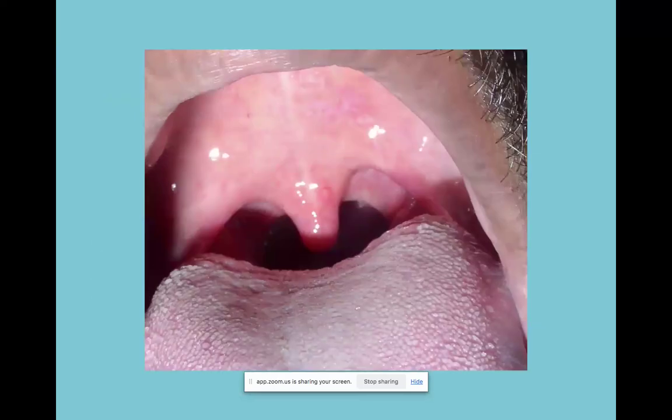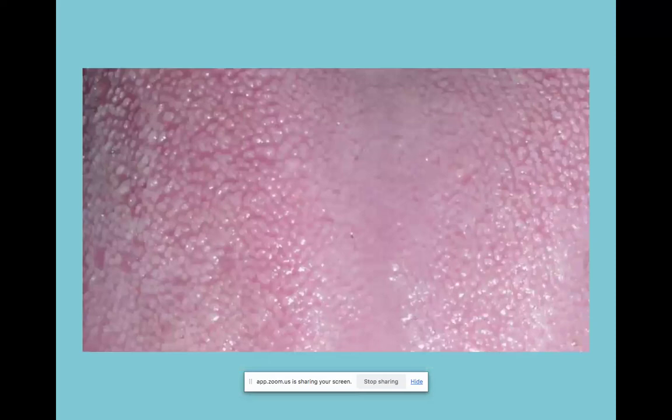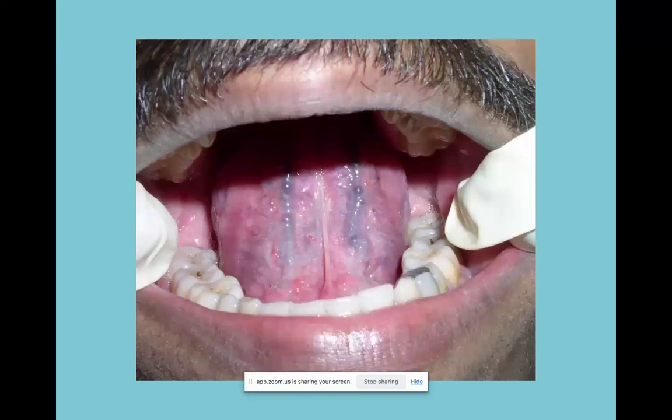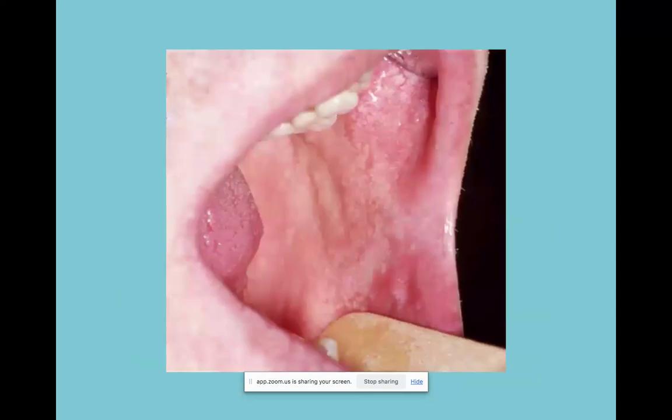The palate, the uvula, and the dorsum of the tongue, where the papillae are. On the dorsum you have the keratinized filiform papillae, which are plentiful, and in the anterior region you have filiform papillae and fungiform papillae, and on the lateral side you have a very few foliate papillae. On the undersurface of the tongue, of course, the varicosities can be seen. Otherwise, you have the micro openings of the minor salivary gland ductules, and in the floor of the mouth we have the submandibular duct opening. The palate should have clear rugae without any inflammation of the salivary glands. And healthy mucosa should look like this.